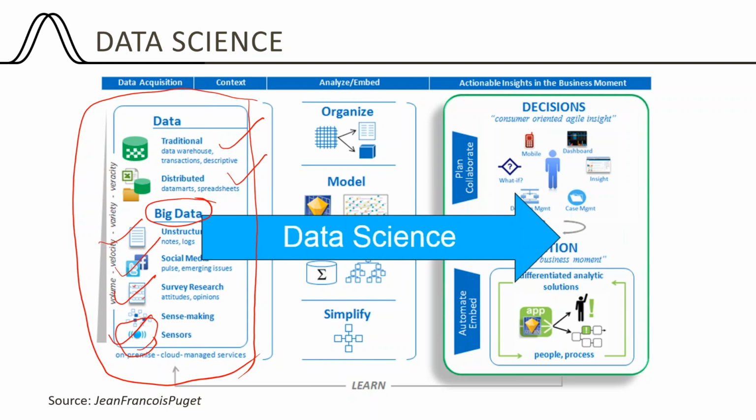Let's say I want to know the condition of the traffic. So I will install sensors in various places where I would like to know. Especially in London now, every road has a lot of sensors. Even as a car is traveling on the road, they can estimate how much time it takes for this car to reach from this traffic light to the next traffic light, because they have sensors under every road.